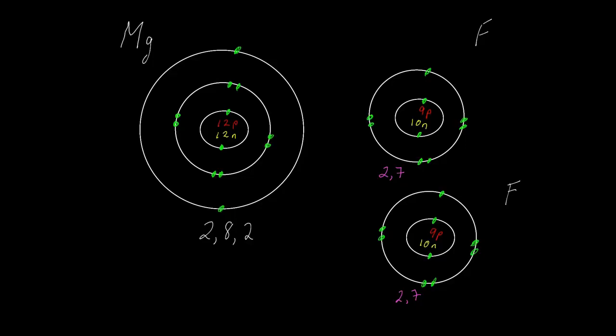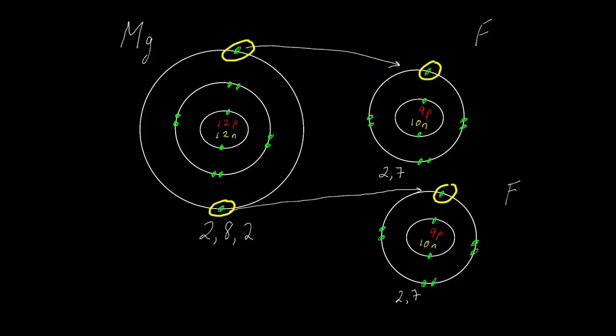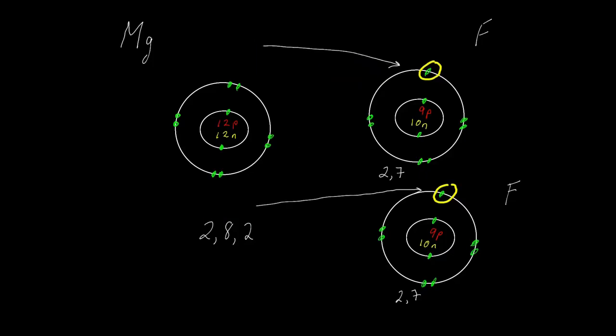The magnesium atom has 2 unpaired electrons and the fluorine with 1 unpaired electron. This tells us that the magnesium will form 2 ionic bonds, while the fluorines will form 1 ionic bond each. We use this symbol here to show an electron. The magnesium atom gives up its unpaired electrons to 2 fluorine atoms, and the configuration and numbers are here.